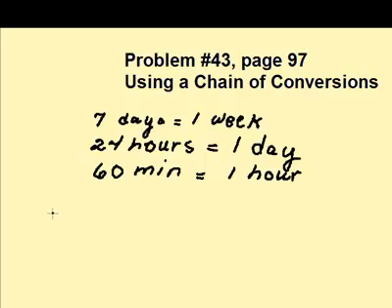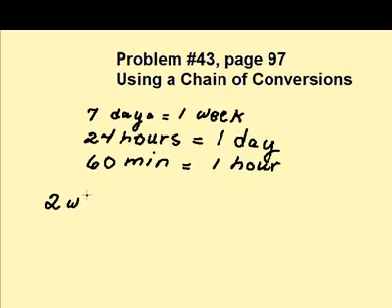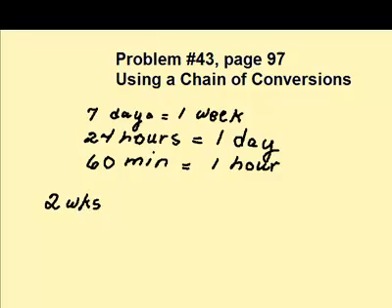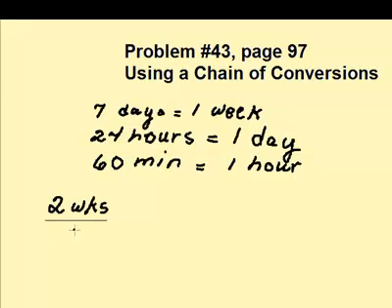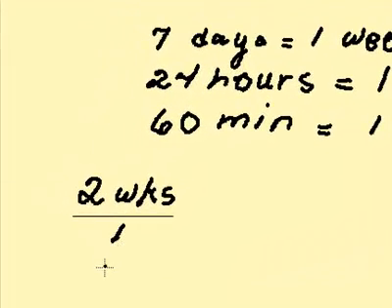Now we're going to start with what they gave us, and that is 2 weeks. And I'm just going to write 2 weeks down here, abbreviating a bit. And I'm going to set it up as a ratio. In other words, I am going to set it up as a fraction. And because I don't really have a denominator that I need right now, I'm just going to put the standard denominator of 1. Remember, we can turn any number into a fraction by putting it over 1. And I'm going to start multiplying by conversion factors that will lead us from a week to hours.